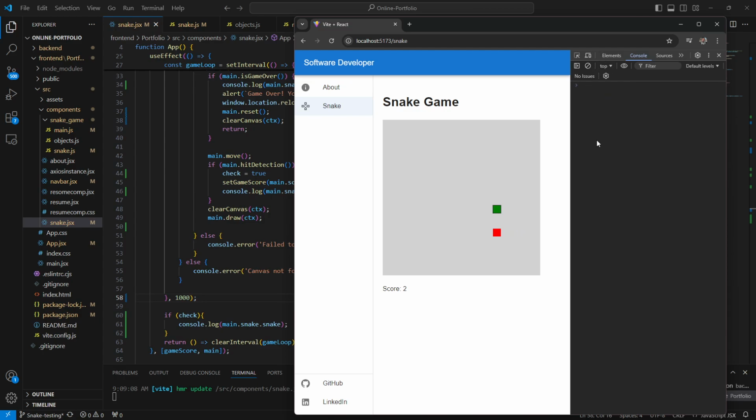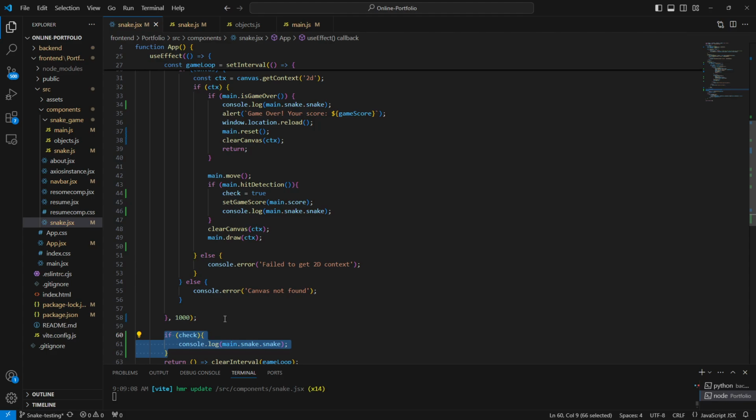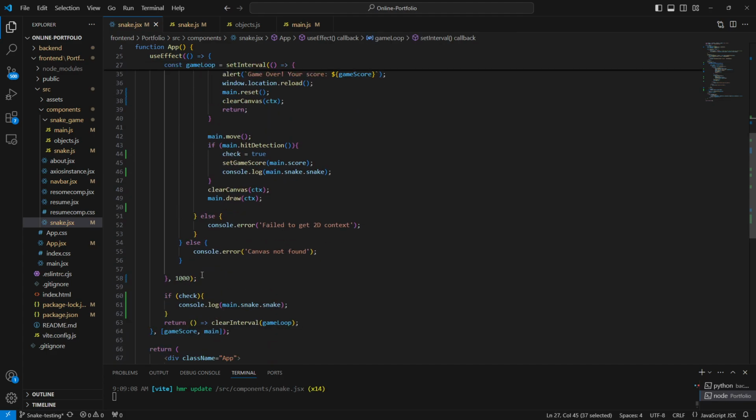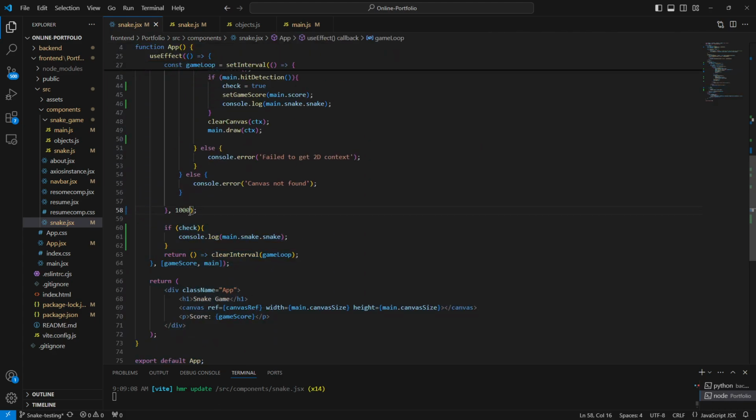Maybe we can actually see something happen here. So clicks, and then this is actually never reached. So it has something to do with the game loop. So basically, I'm gonna ask ChatGPT what's causing this loop to break.